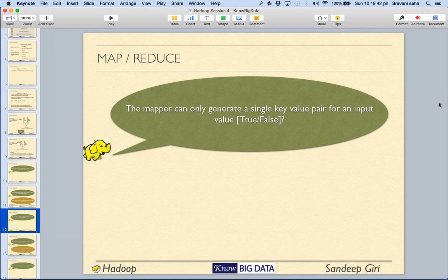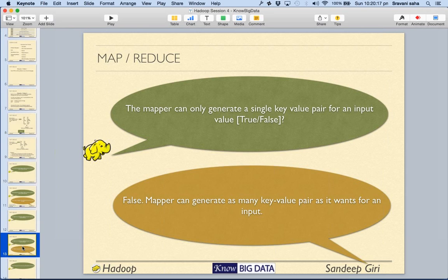When we were counting words, the input to our mapper was a single line, right? Full line. So did our mapper for each single line generate only one pair of key value or did it generate multiple? It generated multiple. That is very correct. So false. The mapper can generate as many key value pairs as it wants for an input.